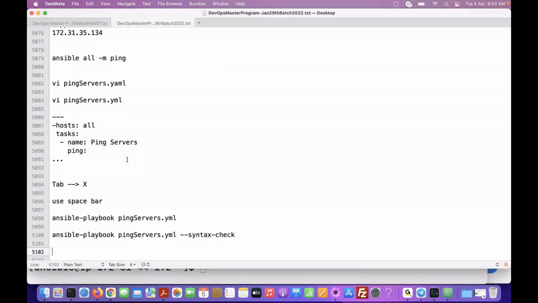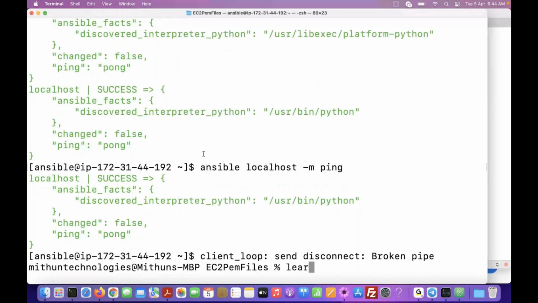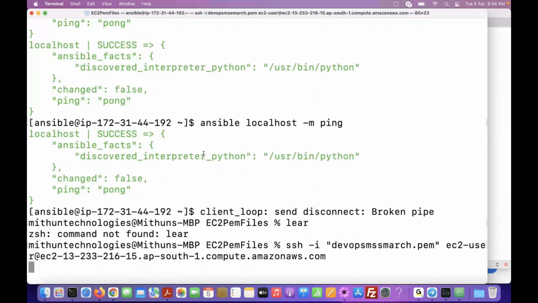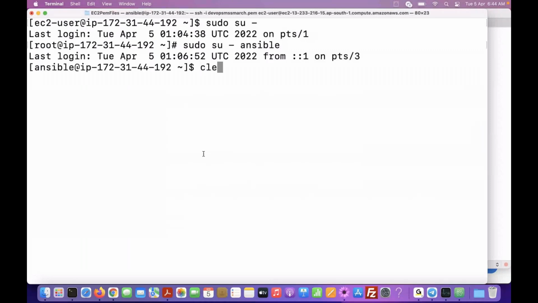Okay. So now, where are we going to write these playbooks, guys? Ansible server or host machines? Ansible server. Okay. So already I have connected to that Ansible server. sudo su - ansible.